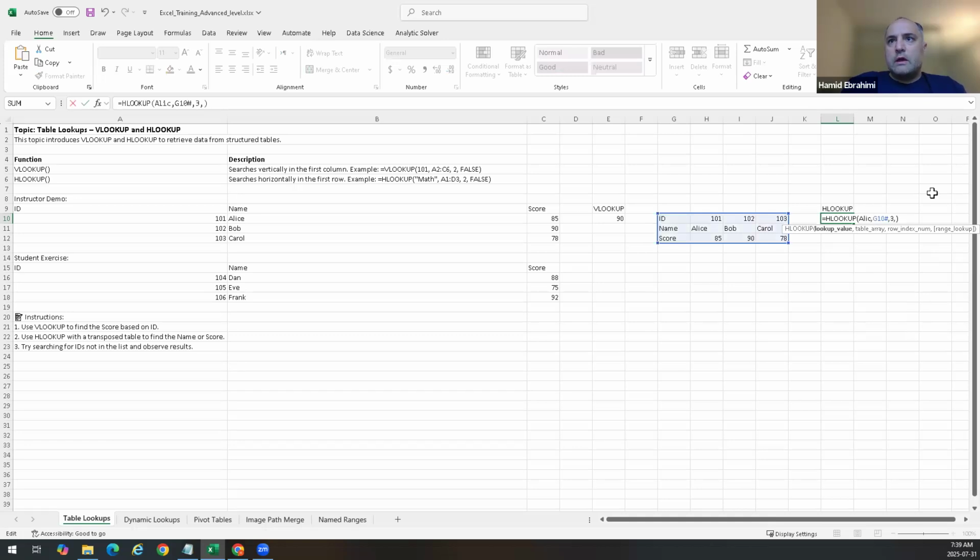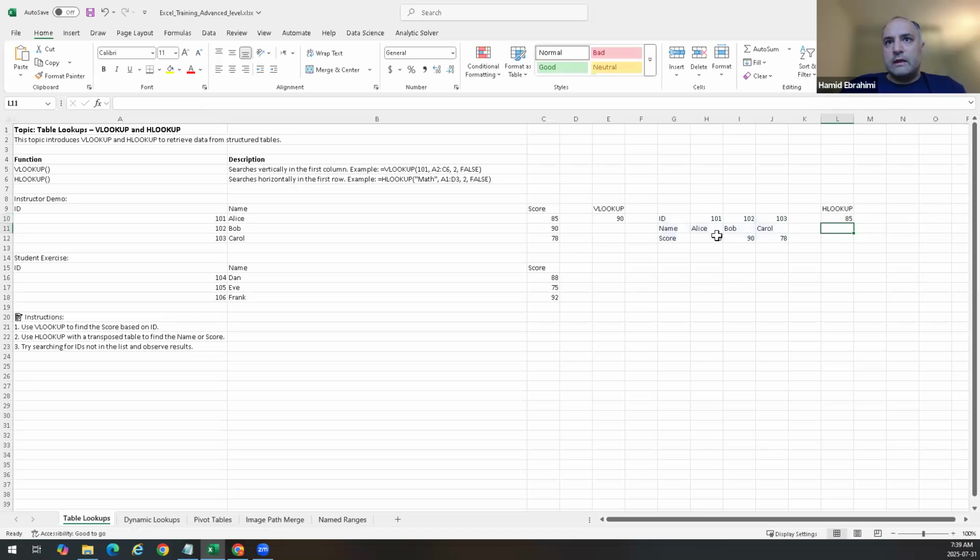But anyways, for now, let's just stick with that, and then I will take a look at it. So for example, if I'm looking for the value of 101 and the range is this, and I'm looking for the score, so I'm putting 3 and then false at the very end, and then it will give me the 85.